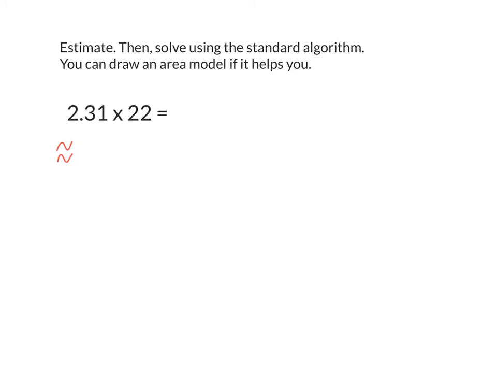When we estimate, we know that 2.31 is pretty close to 2, and 22 is pretty close to what number? 20. Okay, so what's 2 times 20? This estimate tells us about the ballpark range of our answer, right? Now, it might not really be that close to 40, but it should be pretty close. It at least tells you that our answer should go into the what's place. Should our answer be like a 3-digit number? No. Should it go into the hundreds or the thousands? No. So it tells us what the estimate is good for. It tells you kind of what place value your answer should be in.